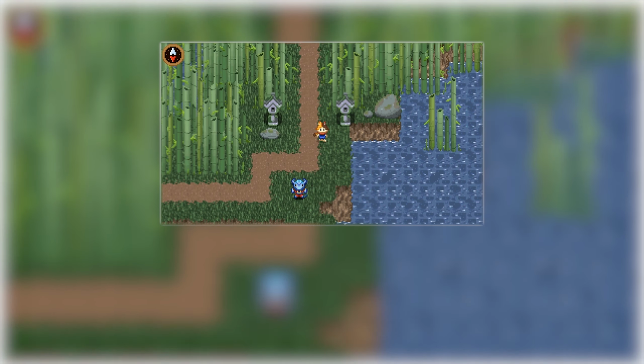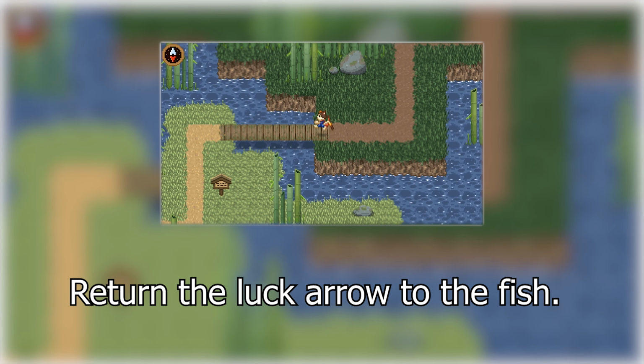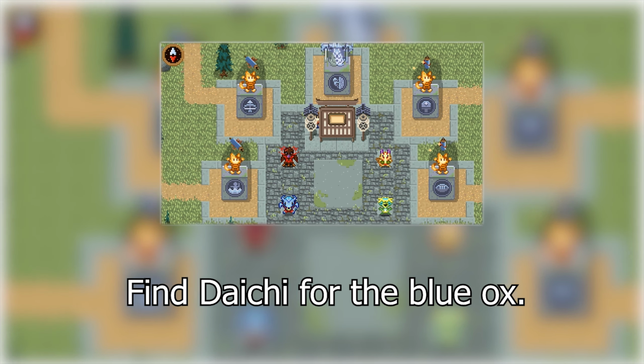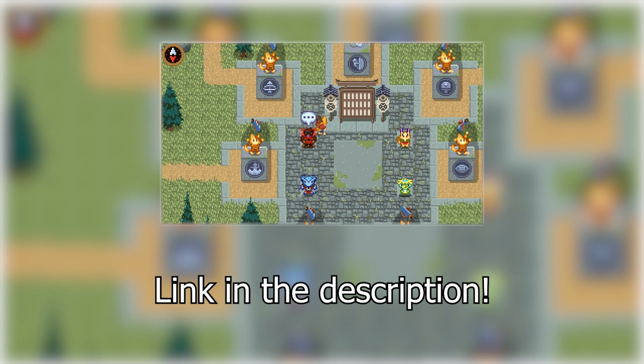Just to recap, we still have a quest to deliver a message to the lost soul and to hand the lucky arrow to the fish from the previous video. We also have to find this lazy new trainee for the blue ox from this video. I will cover all these in the next video because I forgot about them.